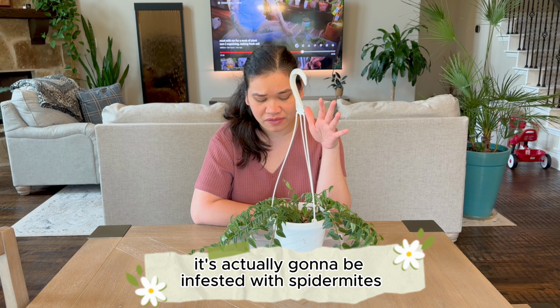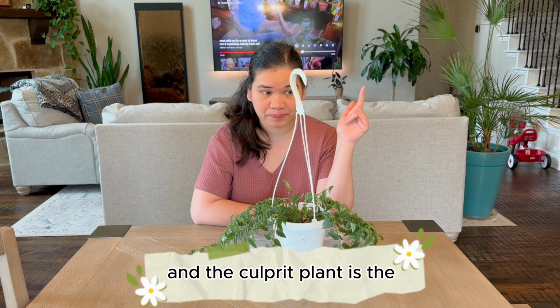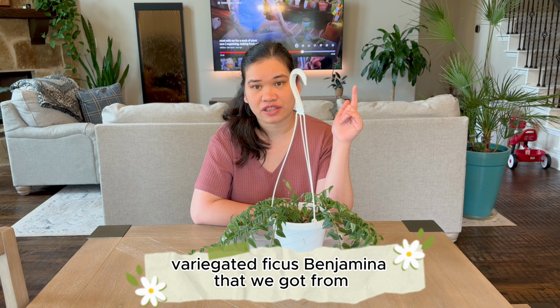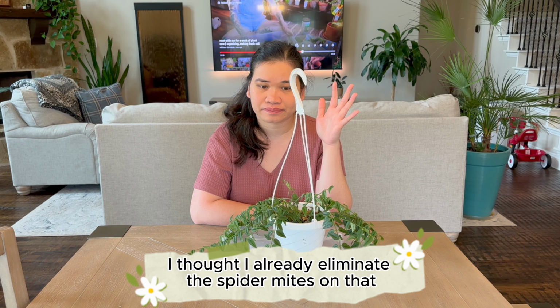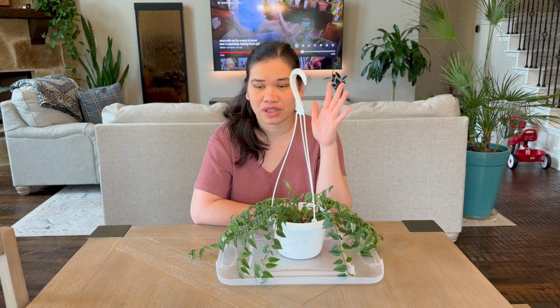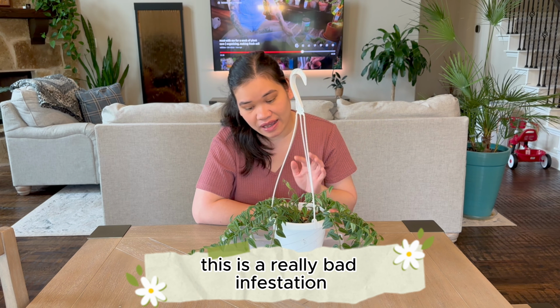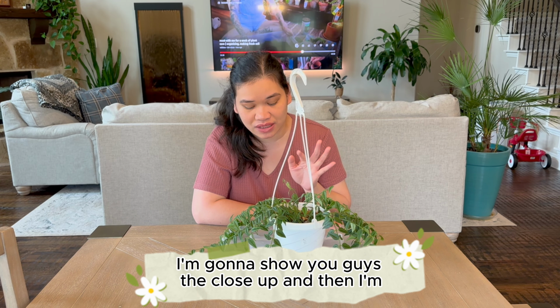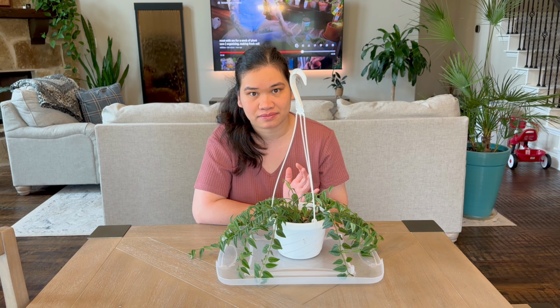I didn't know that it's actually really infested with spider mites. The plant next to it is the variegated Ficus benjamina that we got from Home Depot a couple of months ago. I guess I already eliminated the spider mites on that, but this is a really bad infestation. I'm going to get it close up, rinse it off, and then take care of it.